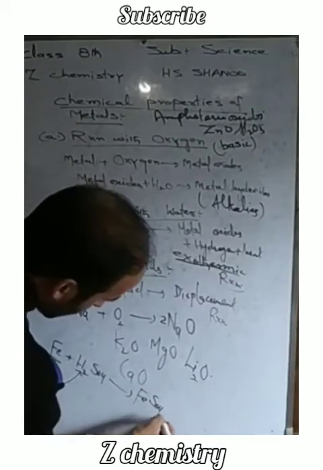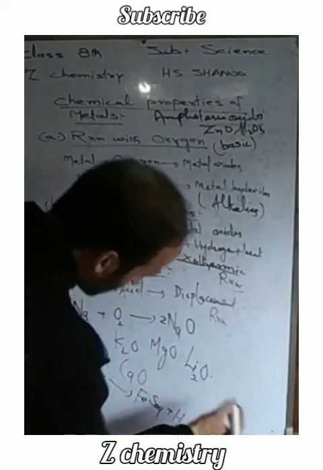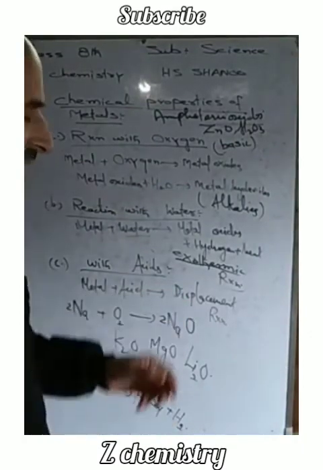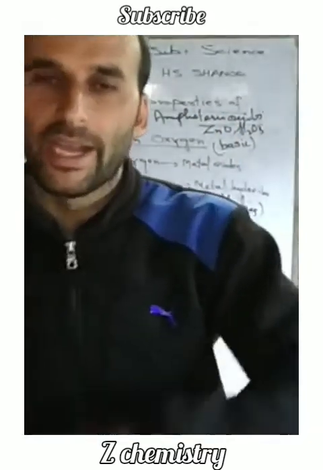For example, when iron reacts with sulfuric acid, the iron is more reactive and it displaces hydrogen in the reaction, resulting in the formation of iron sulfate along with hydrogen gas. When metals react with sulfuric acid, they result in displacement reaction, in which one atom is displaced by another atom.